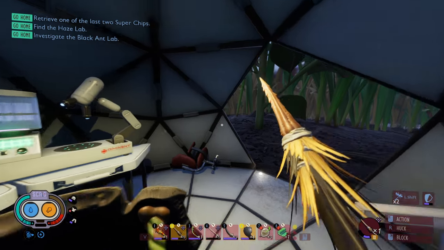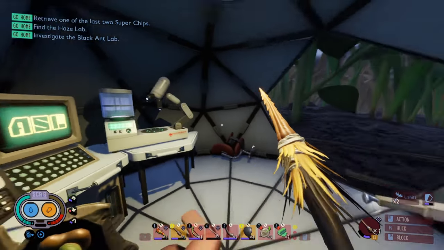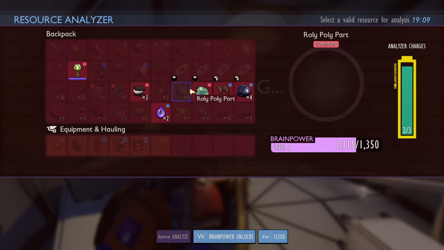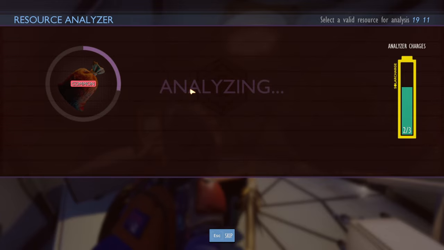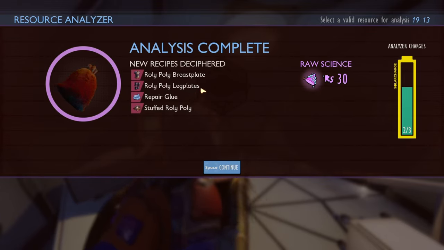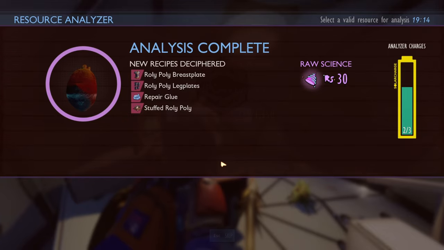I managed to walk all the way back here, and let me actually stand right here. And let's scan this stuff. So, what do we want to scan first? Roly-poly. Oh yeah. Roly-poly, breastplate, legs, repair glue, stuff's roly-poly, cool.